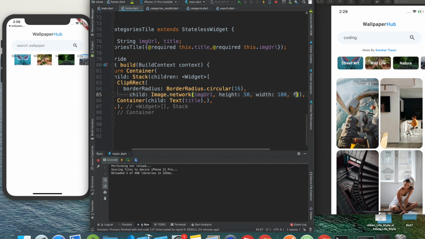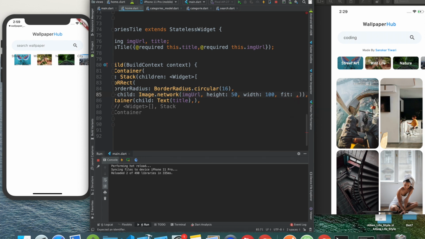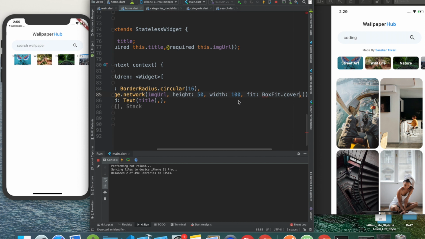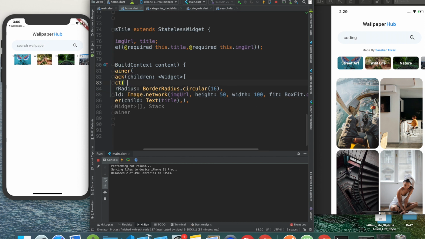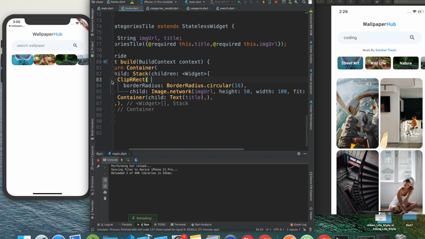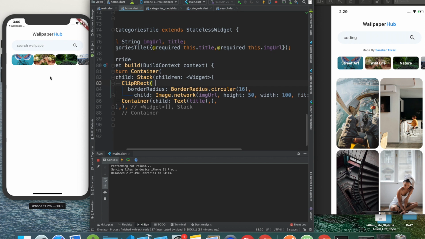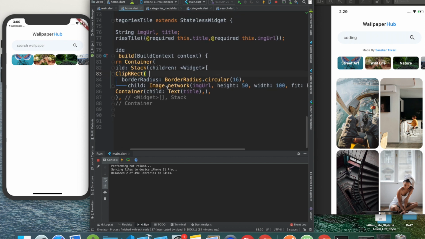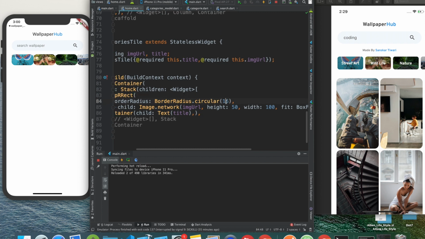In short, this is due to its dimension. By default, Image.network doesn't try to stretch the image, but we want that for this one, right? So we are going to use a property which is fit. Inside that we can say BoxFit.cover, which is not going to stretch, but basically show it inside and take as much space as possible. As you can see, now it's taking the whole space. I'm going to provide this 8. So yeah, now it looks fine and it looks something like this.